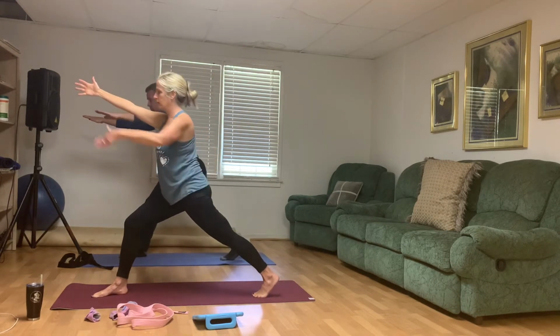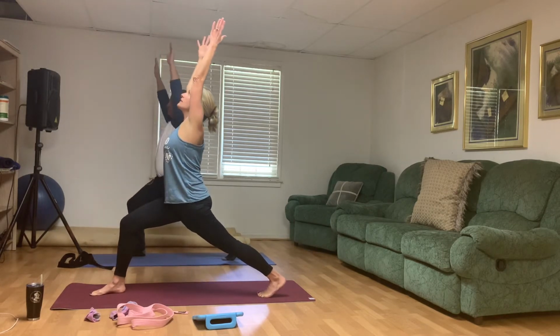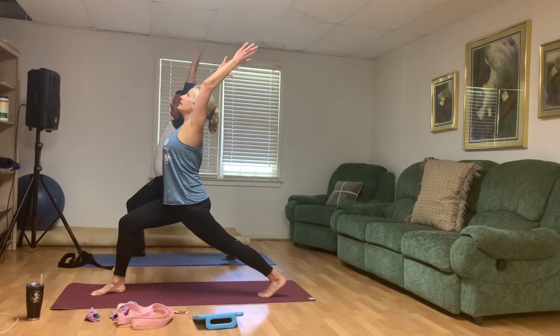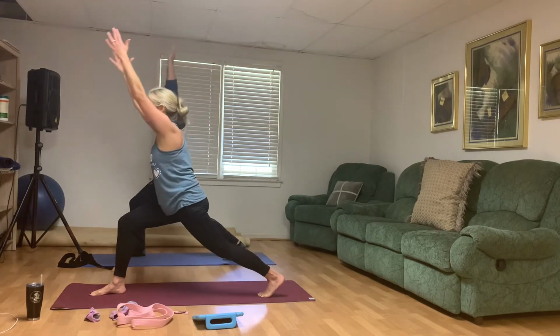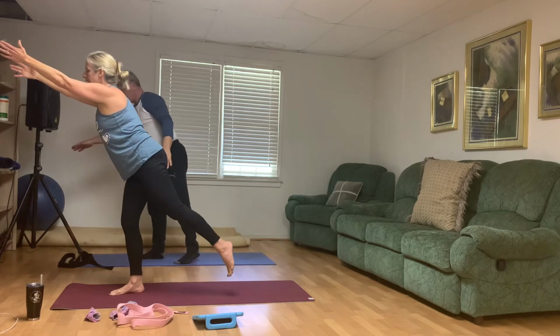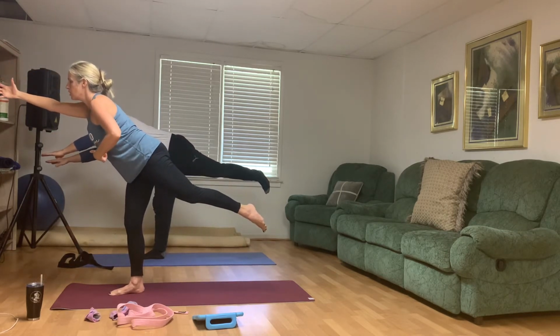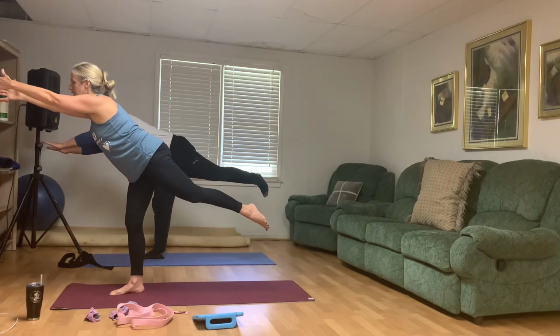Now this left hand is going to come to the front and we're going to come onto our left toes. Let's reach those arms back into our crescent lunge. And then let's take that left leg behind us for warrior three. So you're going to decide how high you lift that left leg. Abs are strong. Take a couple deep breaths in and out.